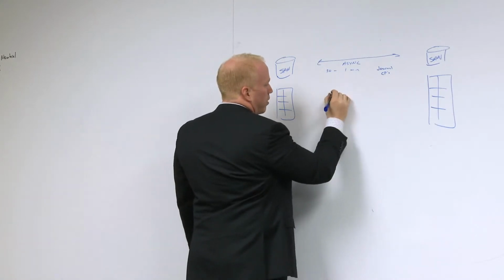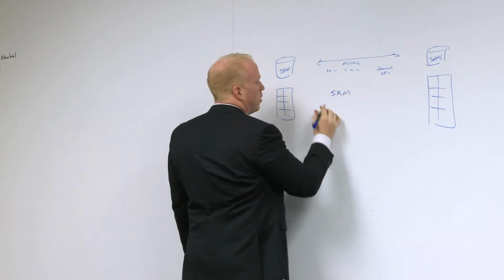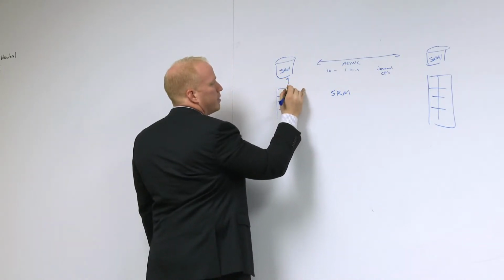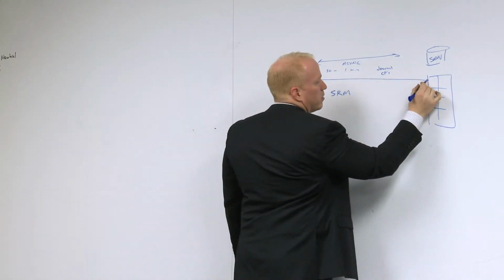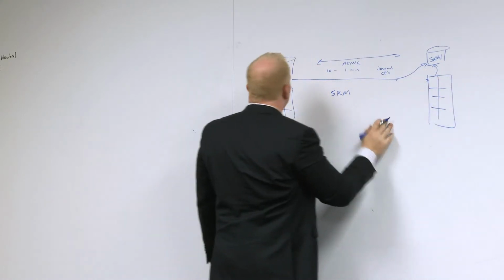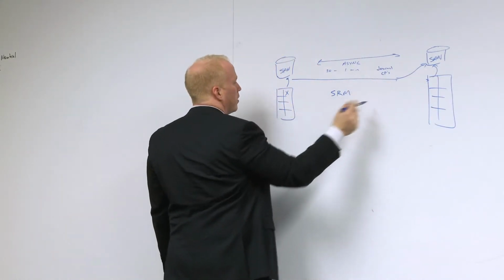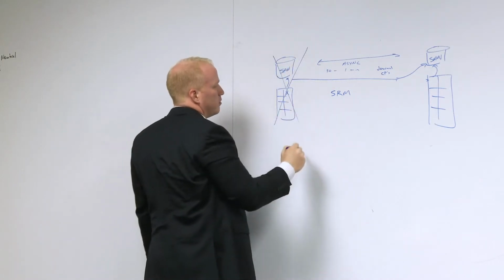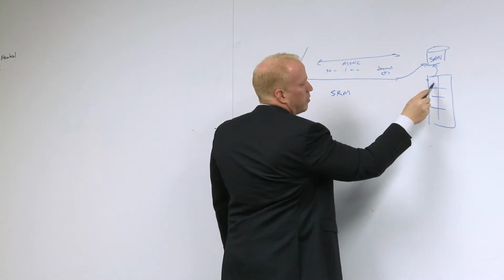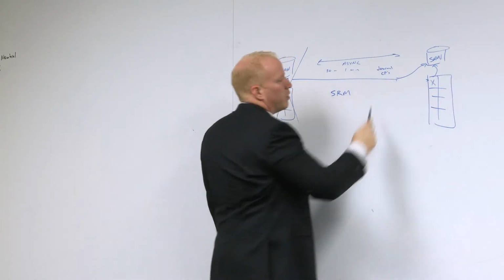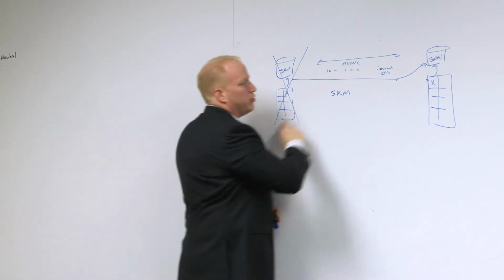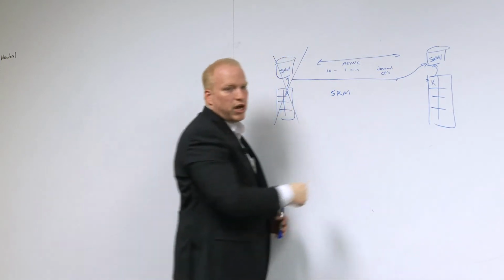Then we use a product called Site Recovery Manager between the two, where you have a VM here. The VM is actually running off of the SAN. It's replicated across to the other SAN up here. This compute's attached to it. And you're replicating, and you have these checkpoints that are occurring. You lose this site, you're now down. SRM brings up your VM image over here against one of the checkpoints. So it's not as real time as being in the same city, but it allows you to actually plop it down in a totally different geography.